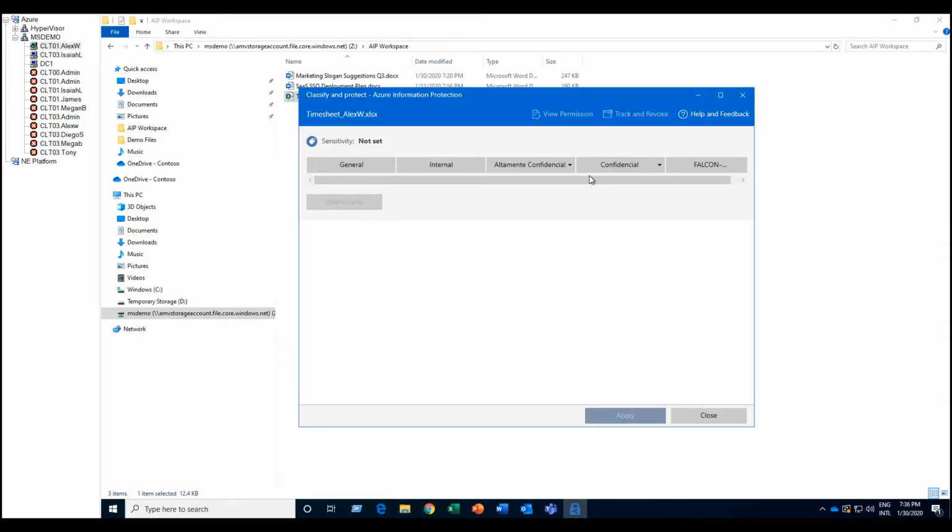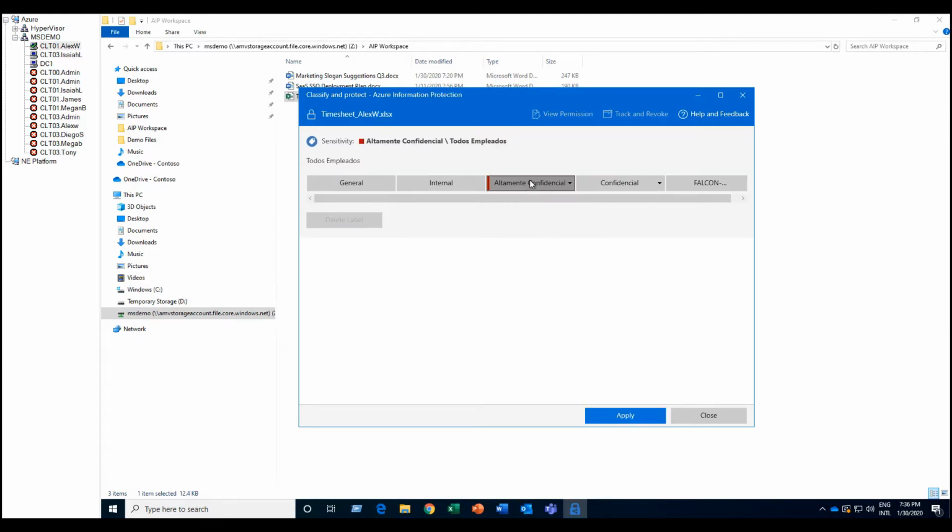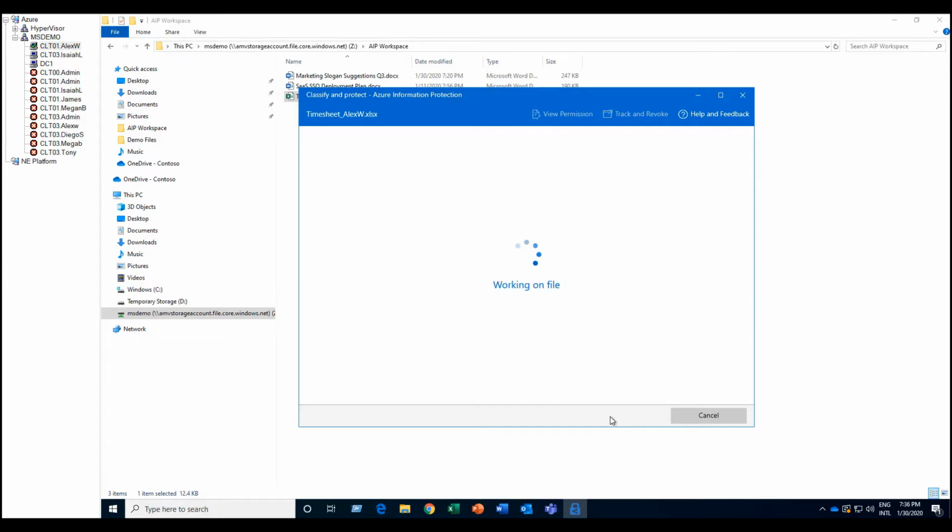This will open a new screen where the user can select the template he wants to apply to the document, in this case, highly confidential.